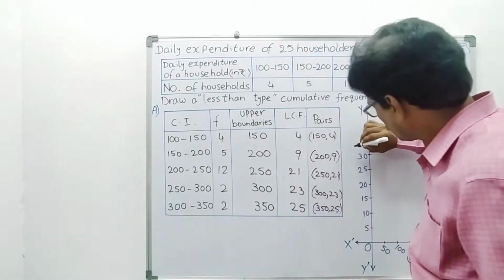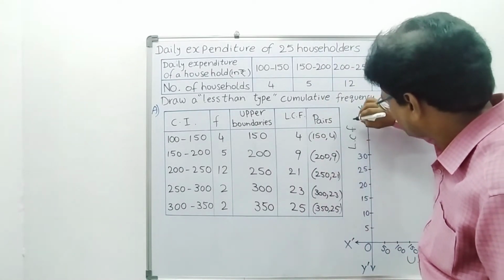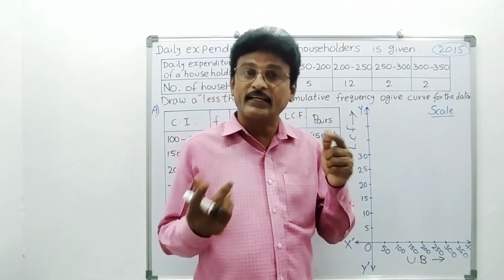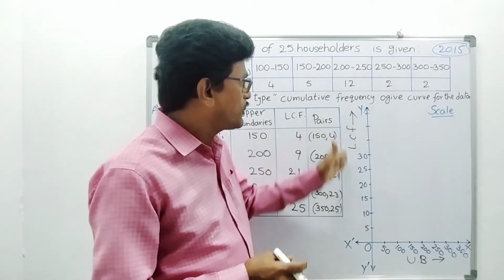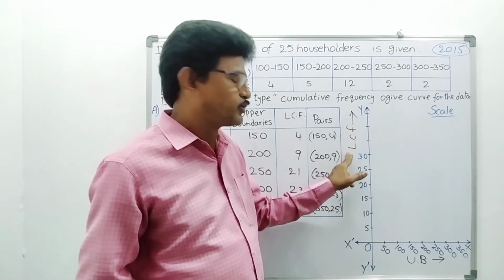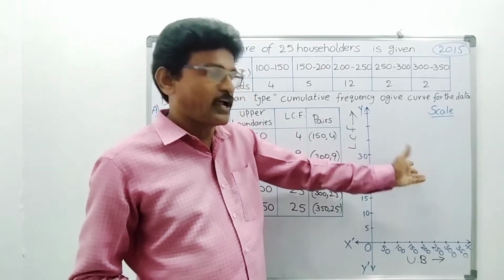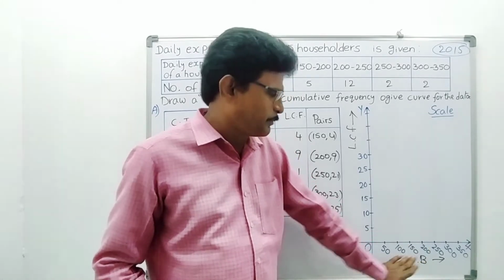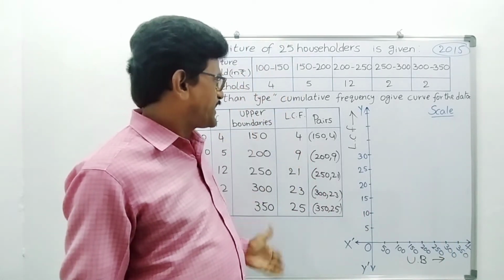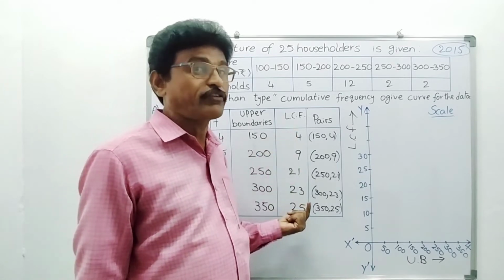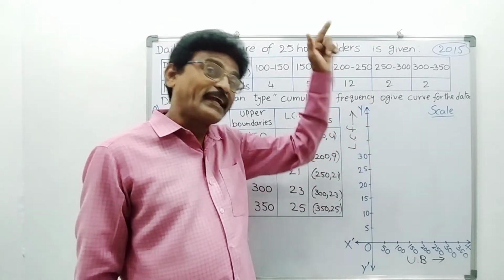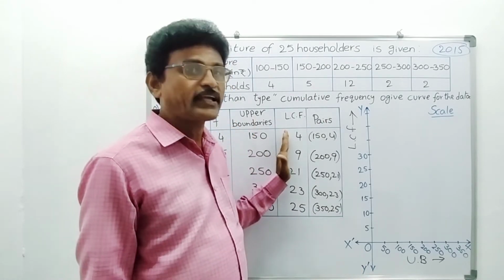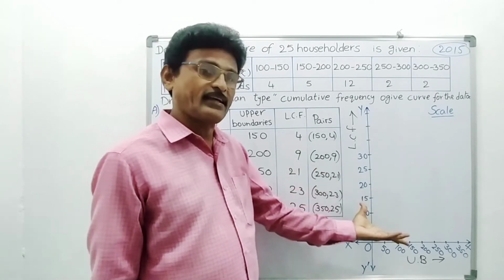Okay. See, students here, what I am taking? L.C.F. Right? Suppose if we are plotting less than cumulative frequency and greater than cumulative frequency, that time what you have to write here? Cumulative frequency you have to write. Don't put L symbol because two graphs we are drawing at the same time. Right? Here also don't write upper boundary. Simply boundaries you are writing because for this case we are using upper boundaries and less than cumulative frequency for this graph. For greater than cumulative frequency, what we have to do? Here lower boundaries and then HCF.